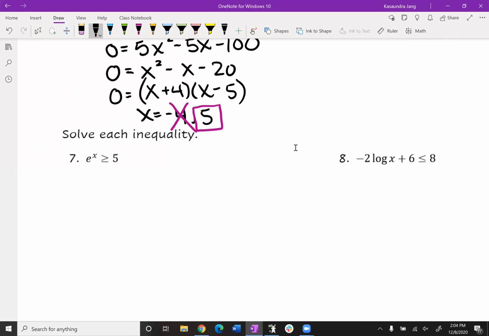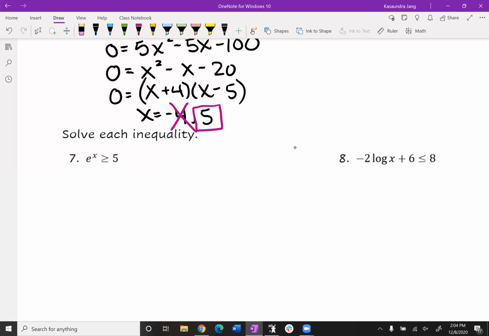So I'm asking you about number 7. I'm trying to get the x by itself. So how do I get rid of that e? How do I get rid of the e and get that x by itself? So I actually need to do the opposite of an exponent. I already have the exponential form. Yeah, so you use the log. So I do need a log, yeah. What kind of log?